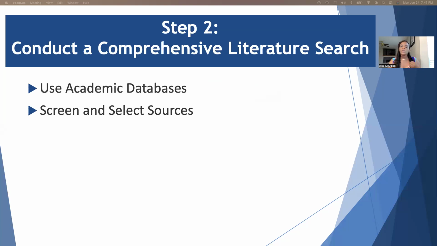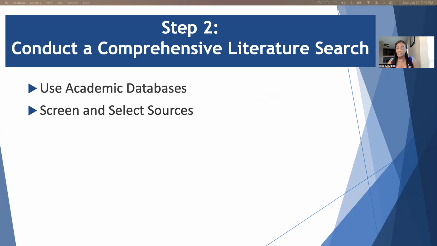And then you want to focus on the introduction and the conclusion of the article to understand the main findings, and then again, the relevance to your specific topic. Aim for a balance between seminal works in the field and the most recent studies to ensure your review is both comprehensive and current, right? So you will want to follow your university's guidelines because some universities will require that the articles not be any older than 5 years old.